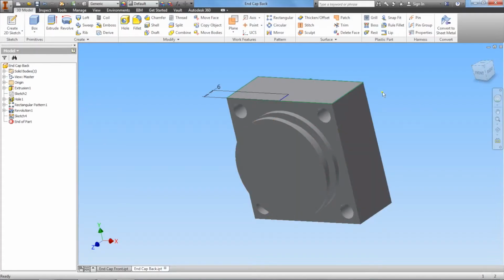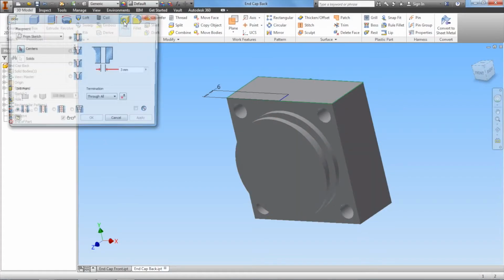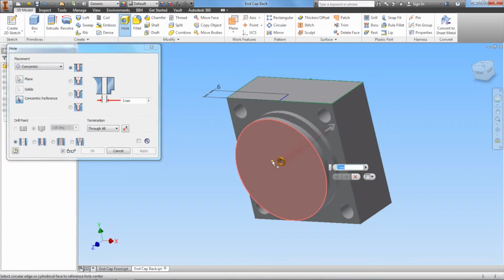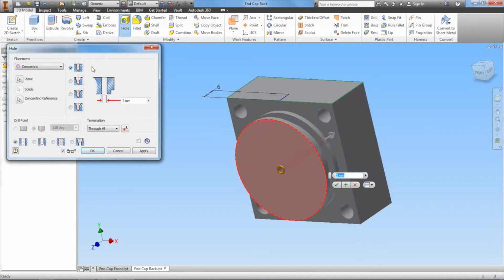Okay. So we'll go to select the hole feature, and then this time we want to go from concentric, and then we want to choose this surface here, select, and then we remember once you're using concentric, you select the surface or the plane, and then you want to select the edge. Okay, so now it's in the exact center, and let's make sure that instead of it being this drilled hole, we want to use a counterbore hole.